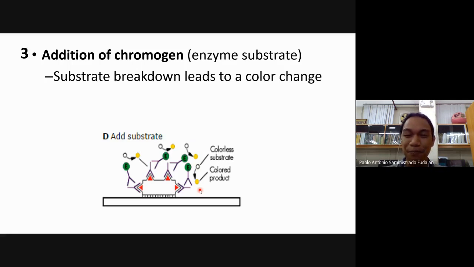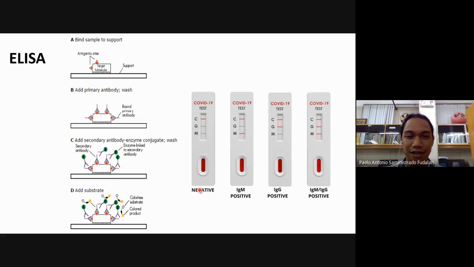Okay? So you understand how ELISA will detect if you have the disease or not. So again, review. Here's a review of ELISA. So first, there is an antigen, the causative agent of the disease. So for example, this can be SARS-CoV-2 spike protein. Next, blood is taken from you. Your blood will be placed on the antigen. If you have antibodies in your blood that are specific to the SARS-CoV-2 antigen, they will stick on the SARS-CoV-2 antigen. Next, this will be washed.